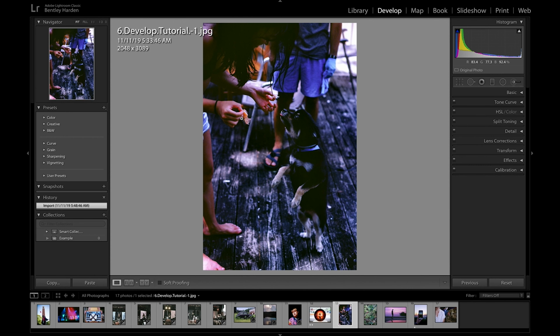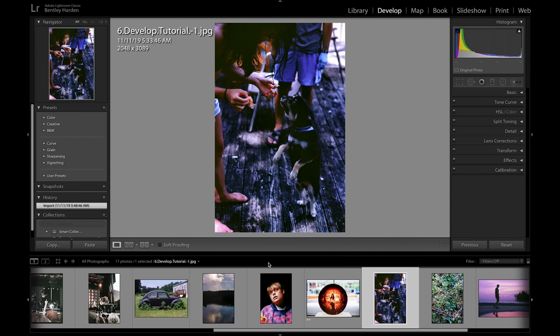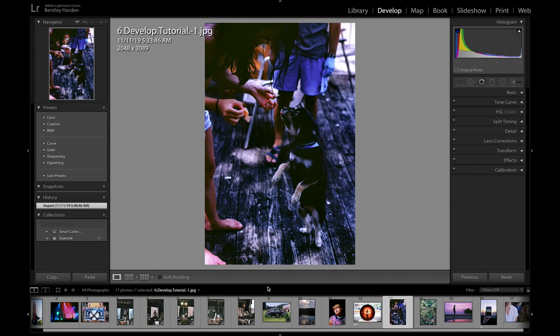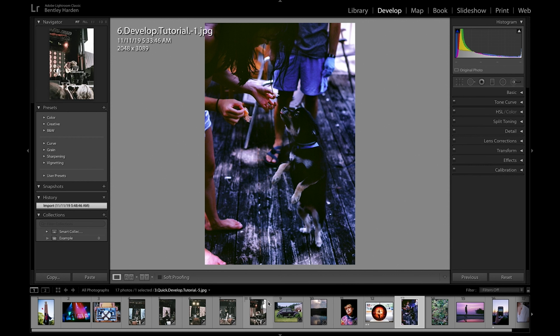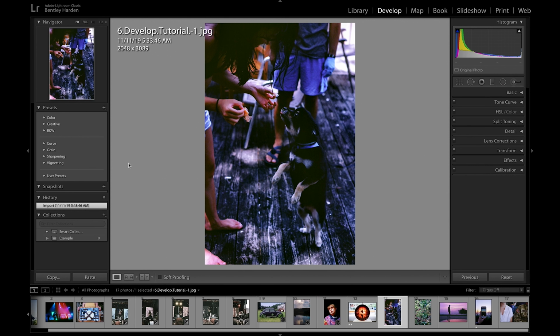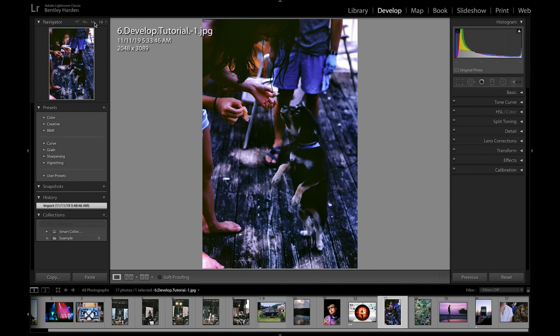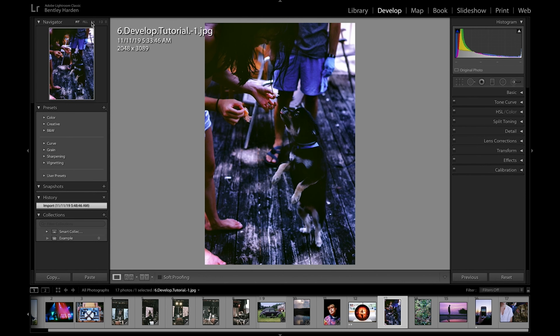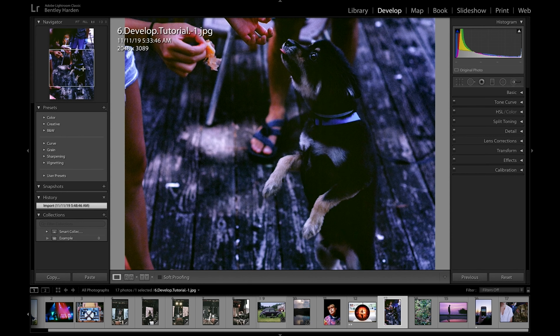The image that you're working on is going to be the main focus, which is the center of the screen. At the bottom is the film strip, and it's showing you past and upcoming images in the sequence from your library. And on the left is the navigator panel. It's the same thing as before. It's just showing you previews. You can change how much you see while you're developing, and it can be very useful when you want to get into the nitty-gritty details.